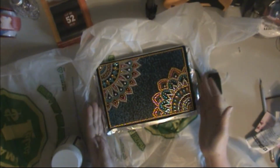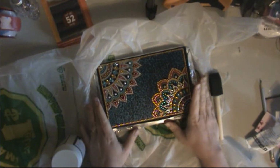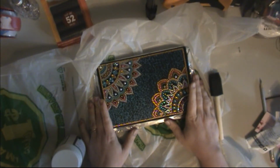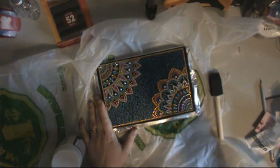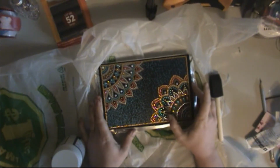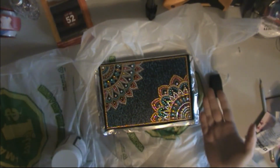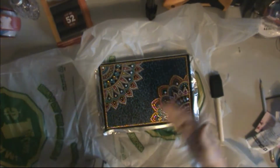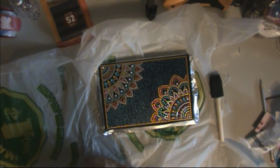Okay, so this is the journal that I got with my May Easy Whim Diamond Painting Club. To me, it's similar names: Diamond Art Club, Diamond Painting Club, Diamond Painting Club box, which I will put up in the eye up there. As you can see, I got it finished. I actually finished it on my lunch breaks at work because it's nice and portable.